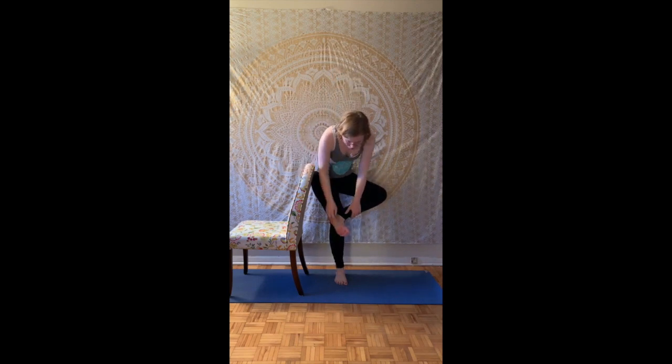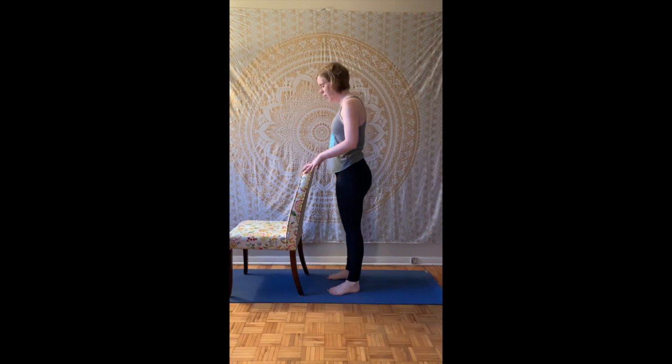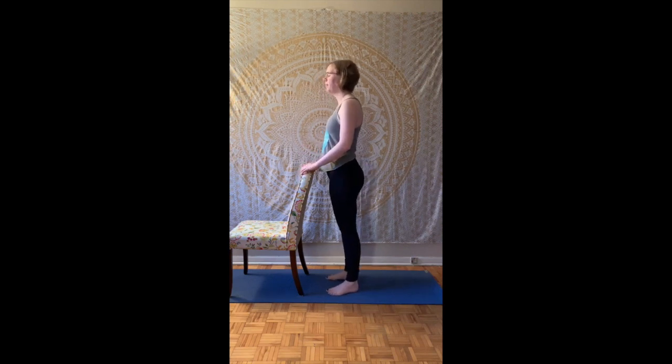Now when we're balancing, we want to feel like we're grounding these 3 points of the standing foot into the floor evenly. And those 3 points are the mat of the base of the big toe, the mat of the base of the pinky toe, and the heel. So that's like the tripod that the foot stands on. So now coming back to mountain pose, with that awareness of the tripod, hands can be on the chair if you like, close the eyes, and then just try to evenly distribute your weight through those 3 points.